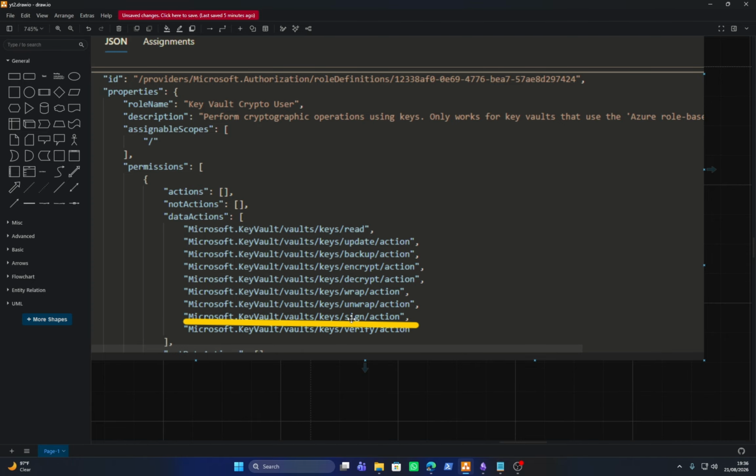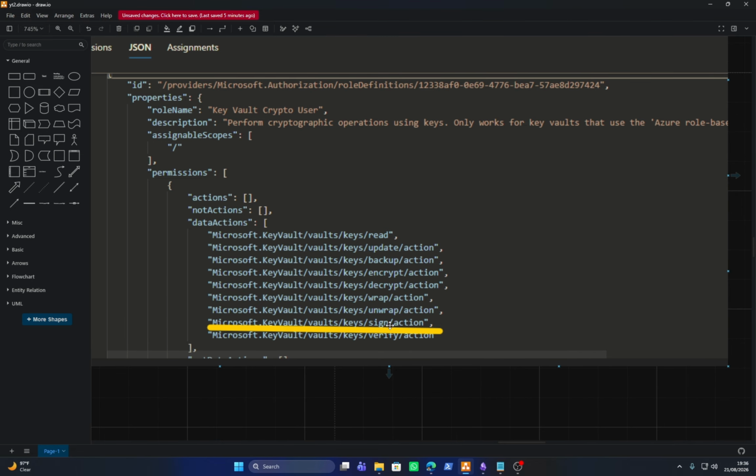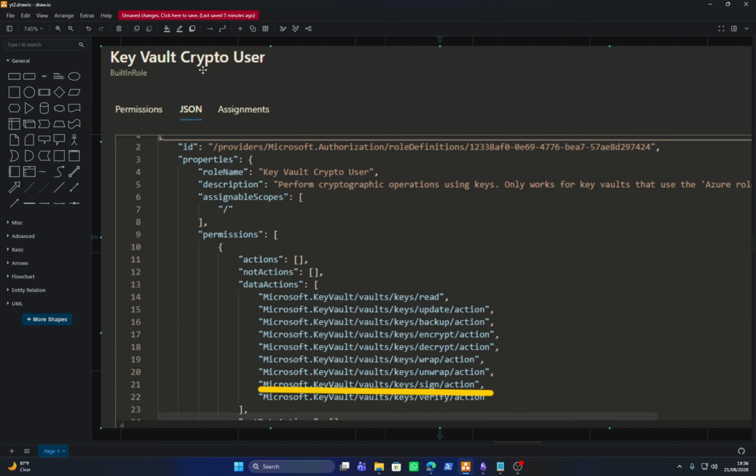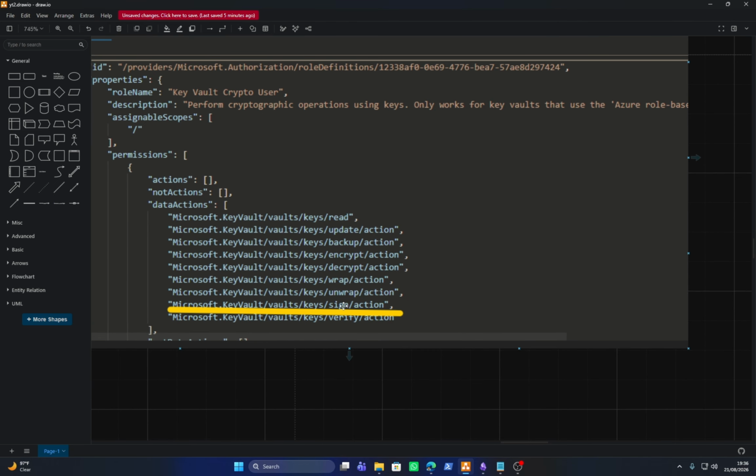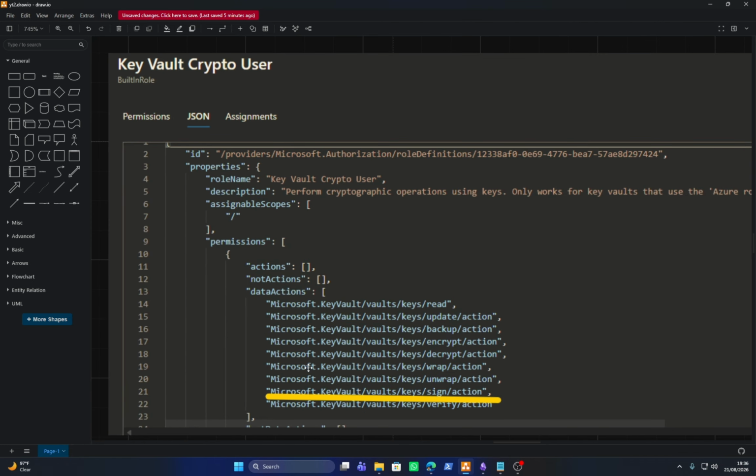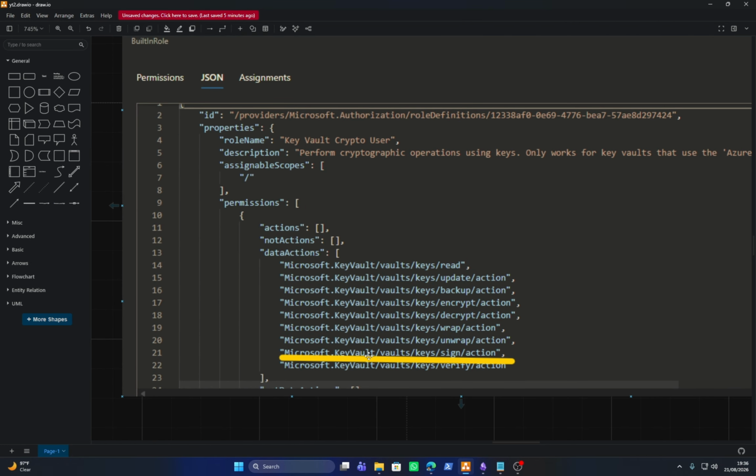So we can do this action of signing. So we can sign anything with the keys, but in a certificate role, like a key vault certificate user, it will be the same. It will actually just be key vaults, certificates, sign and action. So we can sign anything. We cannot download the crypto key, but we can sign it.